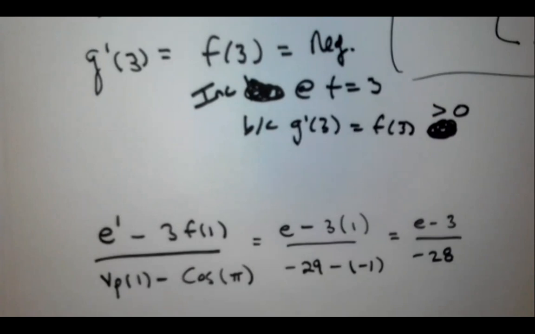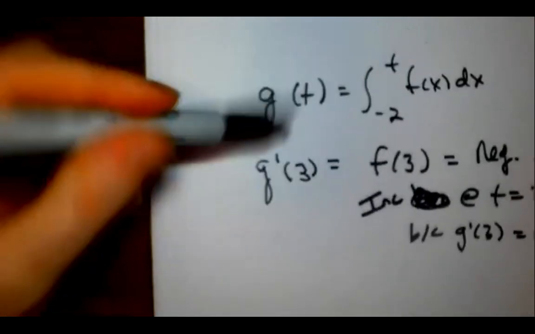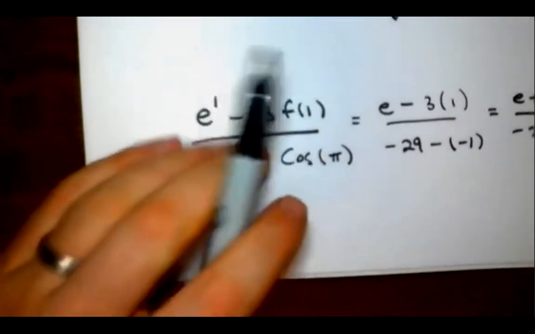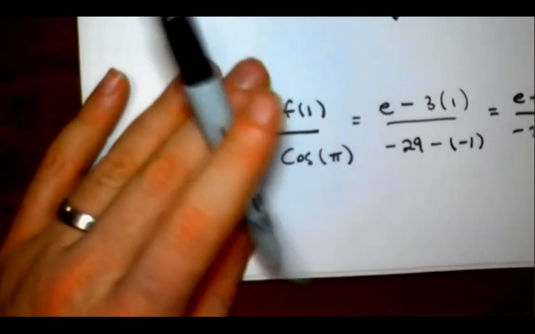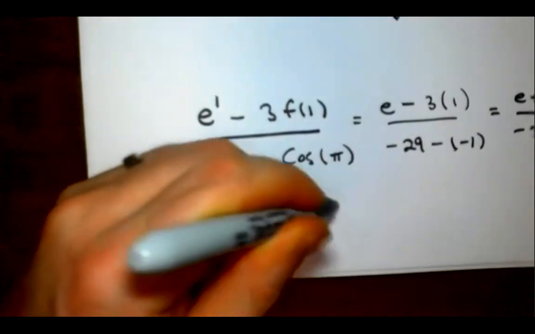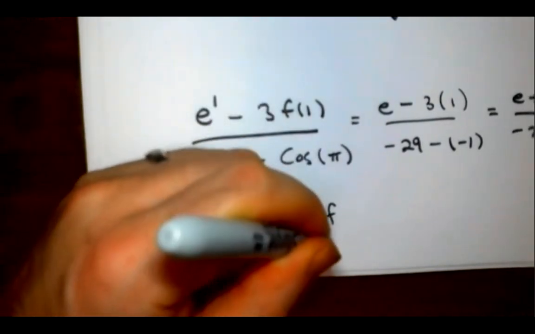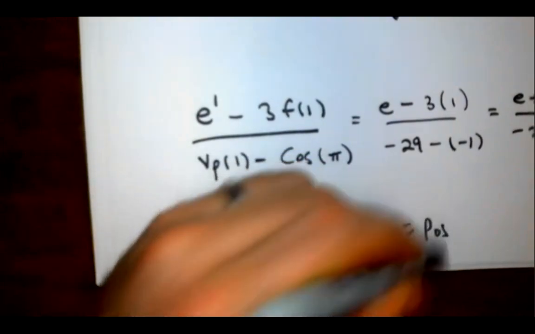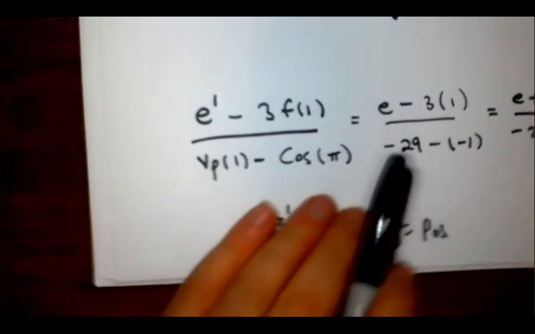So if it asked about F prime it would be negative, but we just said regular old F, that's the Y value. So the Y value corresponding to F is a positive number. This whole question's asking about G. It gets confusing because you have to connect all these trains of thought, but G equals the integral of F. It's asking you, is G increasing or decreasing? G prime is equal to F, so G prime of 3, which I'm interested in, is the same thing as F of 3. And F of 3 is a positive number. Therefore, you reach your conclusion from there.